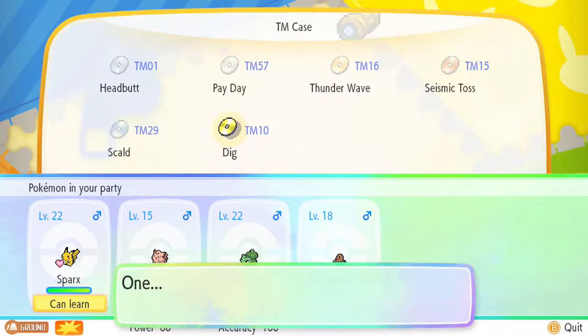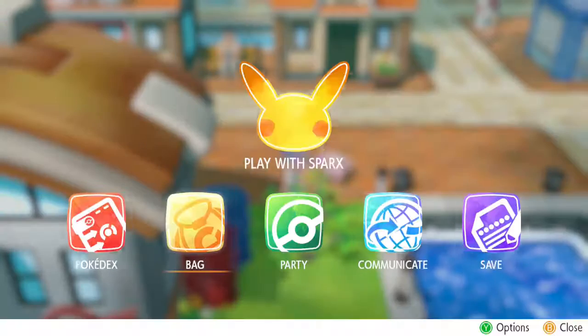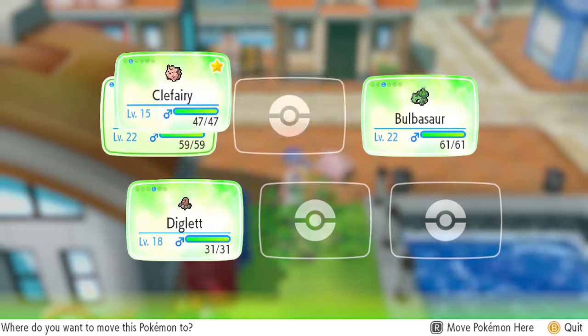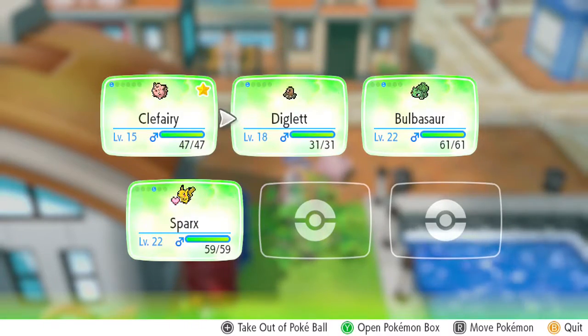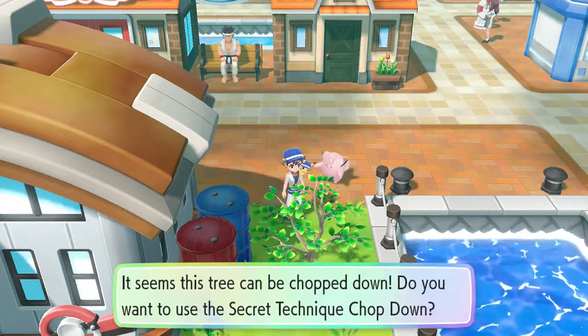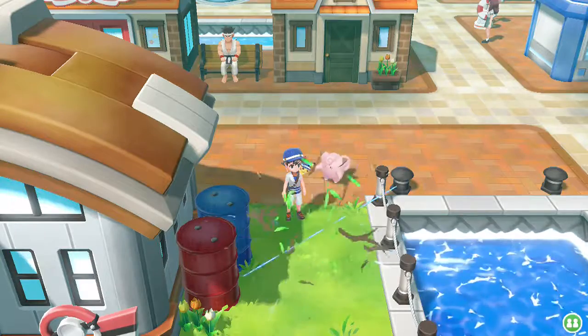I don't think I'm going to use Defense Curl anytime soon, so we're going to get rid of Defense Curl so it can learn Dig. So now we have 2 Pokemon that know a ground type move. They'll help us out quite a bit during the gym. I'm going to put Clefairy in front just so it gains more experience and it'll be faster. Diglett in the second spot. I don't anticipate there being any 2-on-2 battles. Just in case though, we'll have both of our super effective Pokemon in the front.